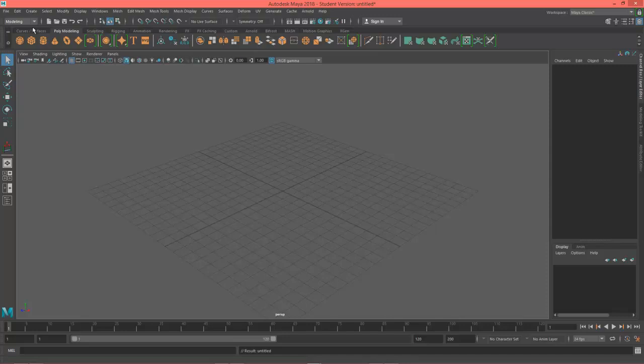Alright, starting from a fresh scene, I'm going to go ahead and create another box like we did before. I'm going to pass up all of these translation, rotates, and scale, and go to this little thing here that says Polycube in my channel box. I'm just going to click on this, and you can see right here it says width, height, and depth. Right now it says 1, 1, and 1.